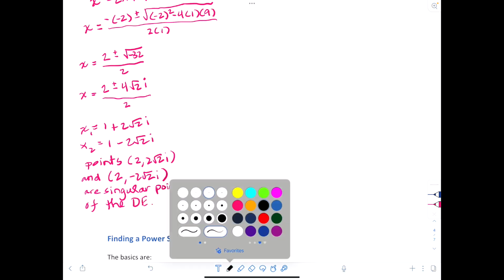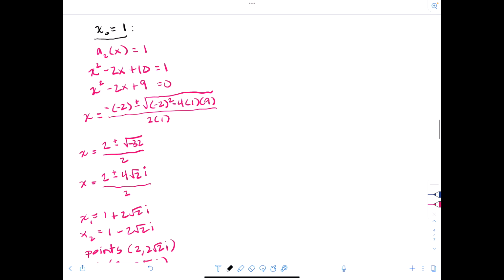So if I make another picture, this is what it would look like. You would have something along these lines. Now, since our center is now at 1, it's been shifted to the right by 1. And so everything is going to start here. And then this time 2 root 2, it's going to be a little bit more than 2. So this is I, 2I, 3I.